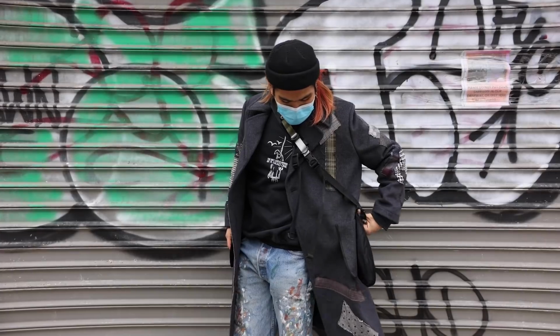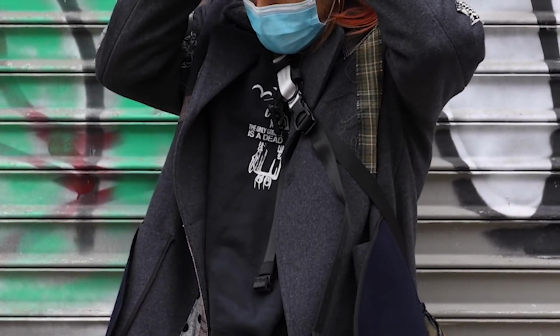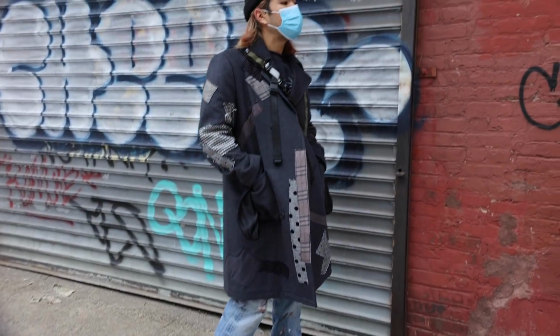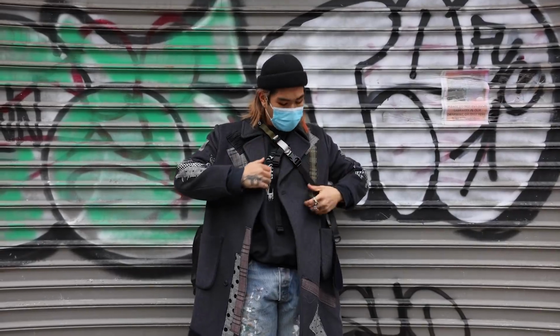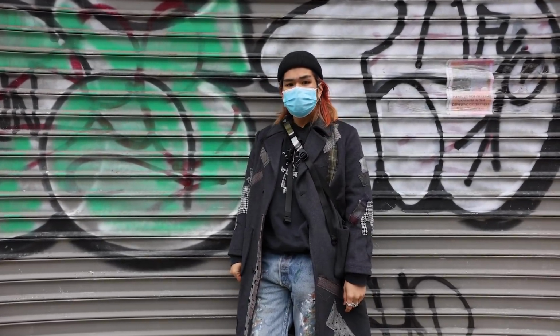Sweater is this vintage crew neck I also got from Grailed for like $35, I think. Just keeping the faded and aged vibes going onto this main piece right here, which is this custom patchwork coat I got from this guy on Grailed again. And when I bought it, I didn't know, but he makes it himself. Look at the screenshot, I love stuff like that. But yeah, secret's out. All the pieces in this fit are a result of Grailed before bed, or also just small independent brands that I love. No big names here, guys.